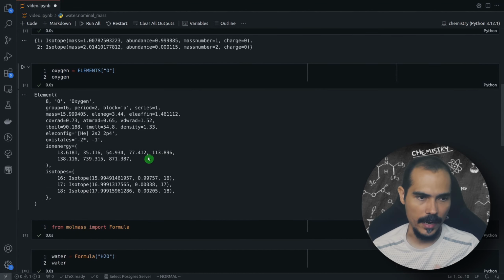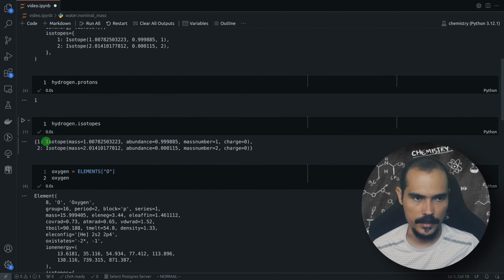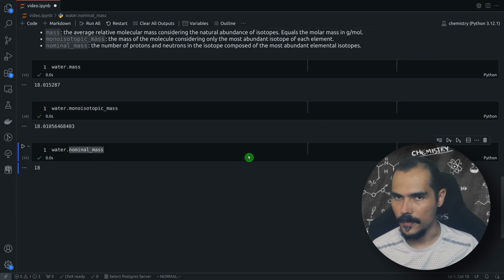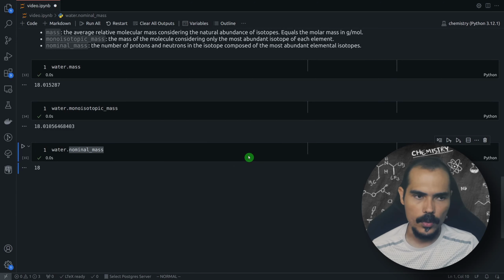So we have here this mass number for oxygen, 16, and this mass number, 1 for hydrogen. But we have 2 hydrogen atoms, so this is 1 times 2 plus 16, and then we have this number 18 here. Okay, so this is how this package deals with mass.